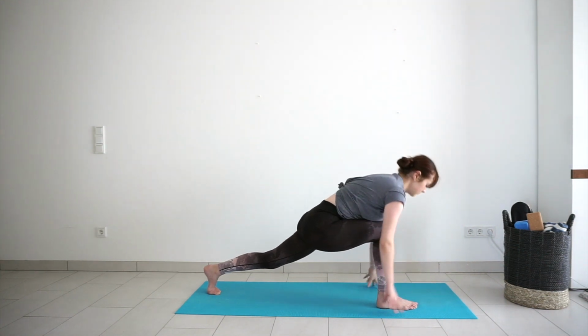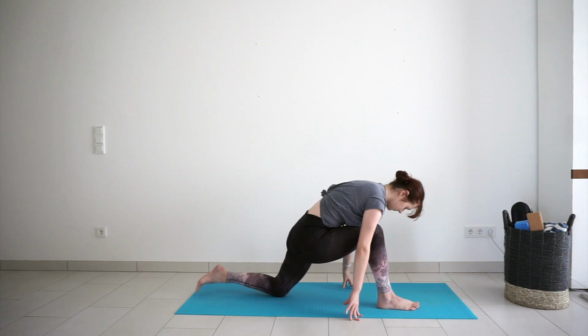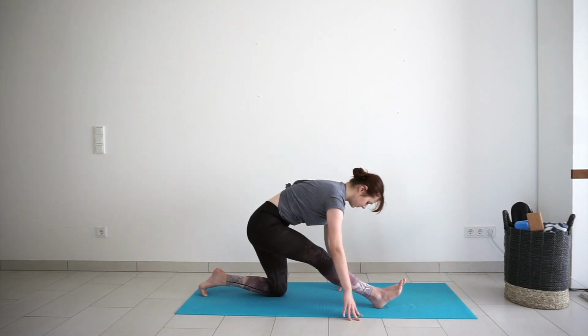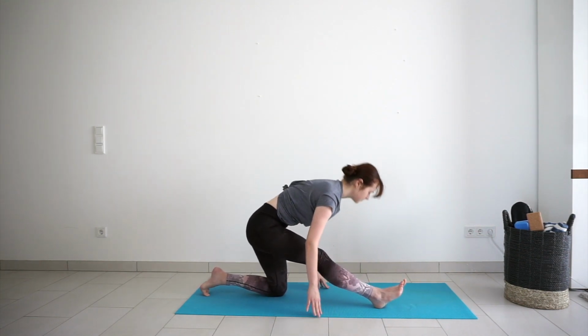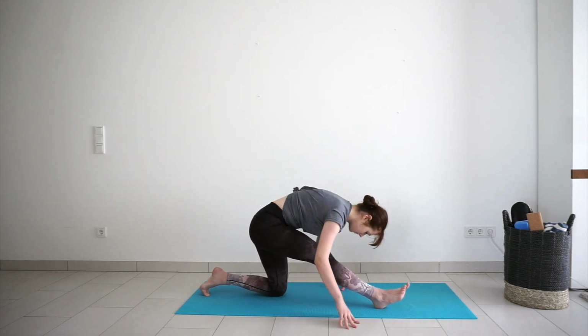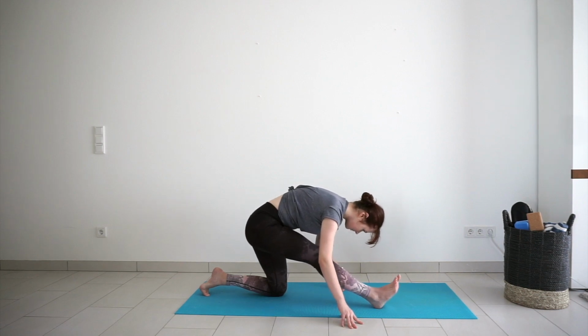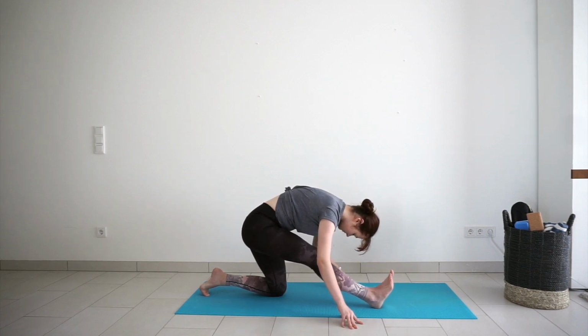With next inhale, release. Bring your left knee down. Straighten your right leg. Inhale to lengthen the spine. Exhale, bend to your right leg as much as you can. You can also keep your right leg slightly bent, just enough so that you feel stretch on the hamstrings of your right leg.